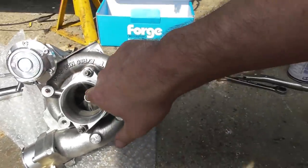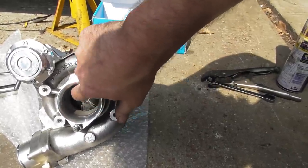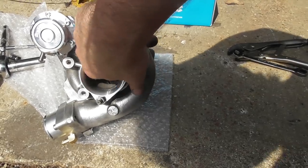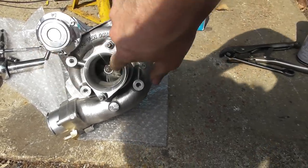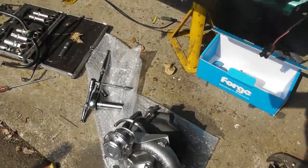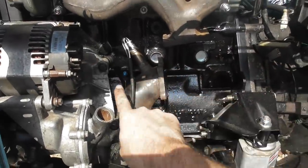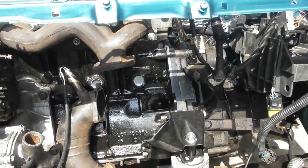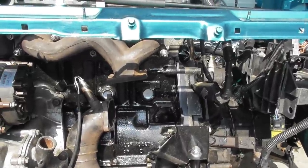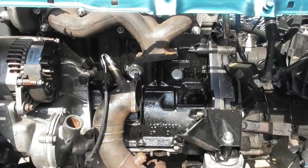I'm told if you spin that with no oil in it, if it's a journal bearing, then it'll just stop. If it's a roller bearing, it'll keep spinning. So if I spin it, it does spin to an extent. There's no obvious play, but I don't know. I'm guessing it's not a roller bearing one. The only difference it would make is that if it was a roller bearing one, I would need to fit a 1mm restrictor in the line that goes from the block into the turbo. If you don't, apparently they just smoke a lot because it's pushing oil through the bearing into the outlet and then you get smoke coming out of your exhaust. So I'm going to assume it's not a roller bearing turbo, shove it in. If I do have a problem, then I'll just have to fit a restrictor later on.